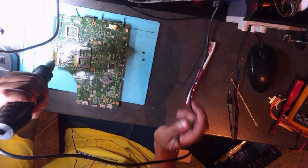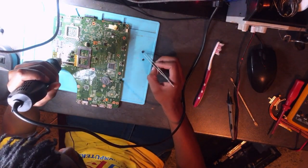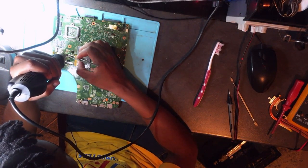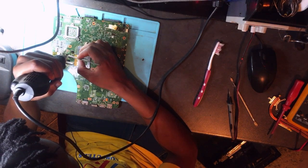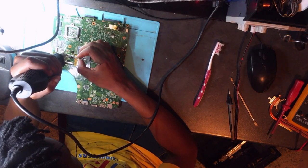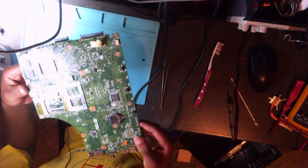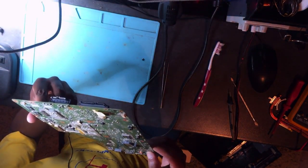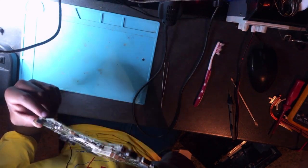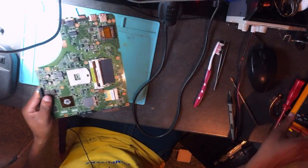Let's install. Okay, let's have a look. Yep. So nice. The other side, it's nice as well. Let's go back and check for a short.